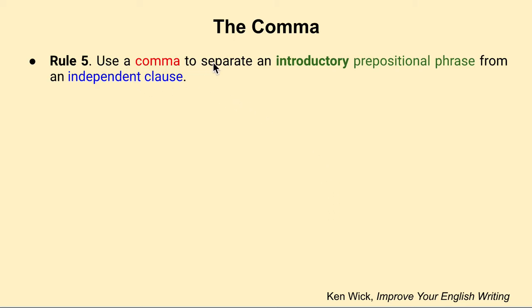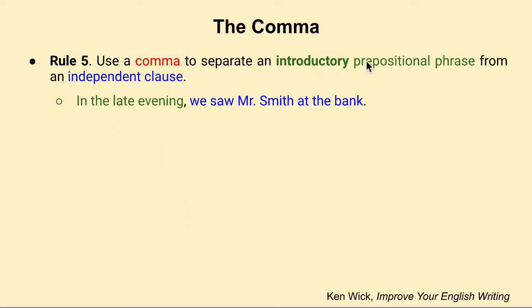Use a comma to separate an introductory prepositional phrase from an independent clause. So you have the introductory prepositional phrase in green, you have the independent clause in blue, and you separate them with a comma. Whoops, I've been highlighting the commas red, missed it there. In the late evening, comma, we saw Mr. Smith at the bank.